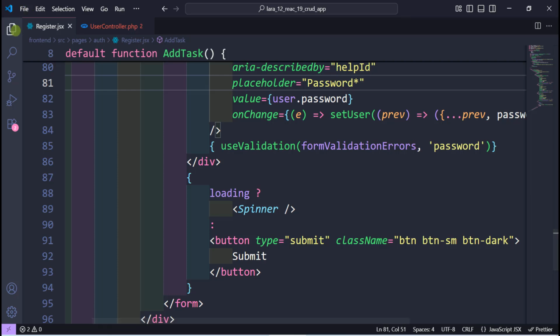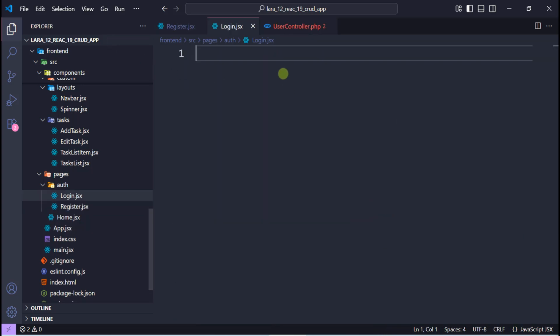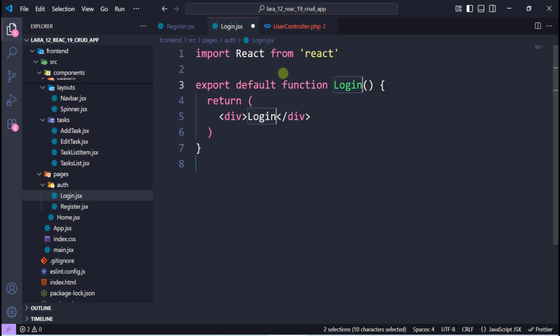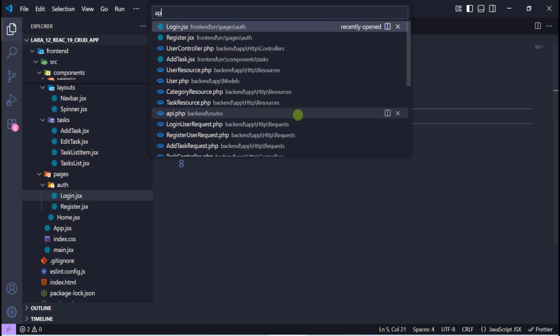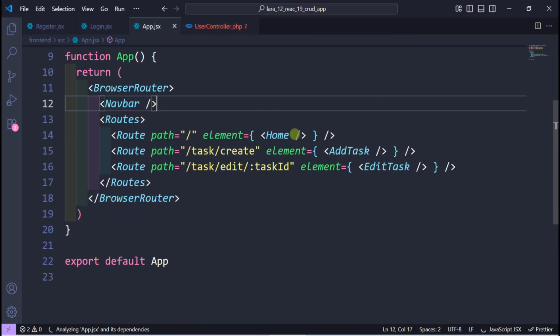Before we add the routes, let's add also here login.jsx component, and we add the structure of our component, and we need now to add the routes inside our app.jsx.